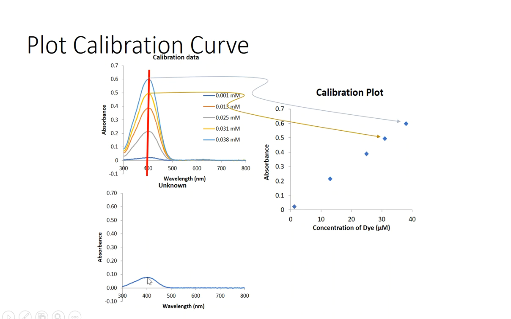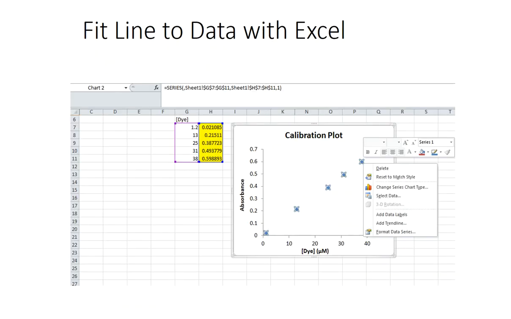And there's the absorbance of our unknown, so we need to keep that for later. We're not going to plot that on the x-axis, but if we were to, it would be here. We're going to exclude it for now from the fitting of the data, but just keep in mind that's where it would have shown up.